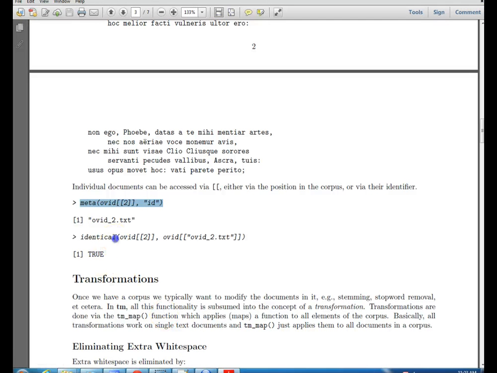And then there's another function. I don't know when you'd use this, but it's used to check whether things are the same. In this example, what he shows us is that you can also reference it like this with the ID. So they're the same, so this is going to be true. So you can either reference an element in the list with the number 2 here, like this, or you can use the ID name here. Okay?